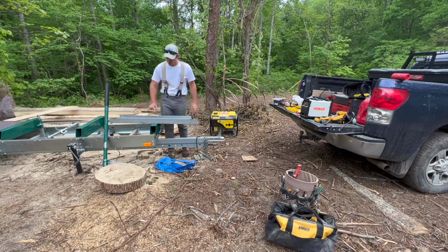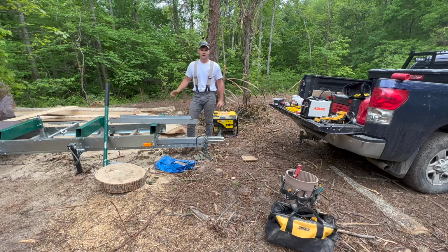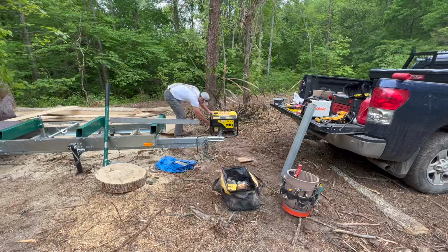So what we're going to do is weld it onto the end here and make a temporary track extension to do these 18 foot 8x12s. They're actually 18 feet 6 inches, so they're pretty long. This should give us an extra 3 inches of track though, which is exactly what we want. So this will just be temporary. Hopefully it fits the need for right now though.